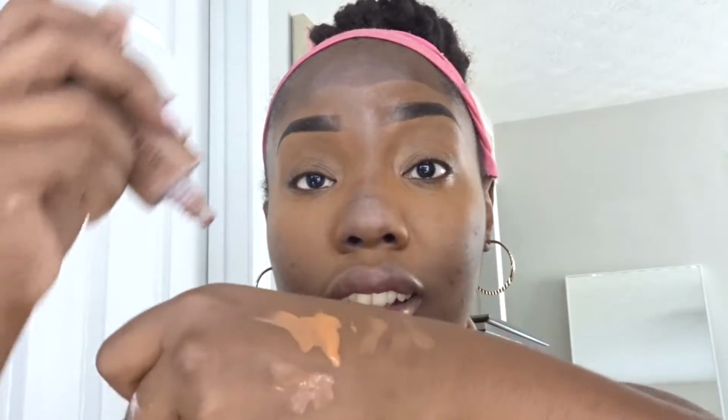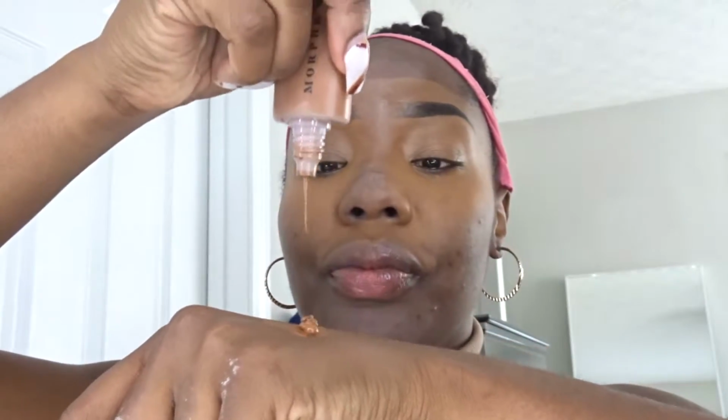So now I'm going to do my foundation. Again, I am using the Morphe Fluidity Foundation in the color F4.100. And I'm going to use that same hand in which I had the concealer. And I'm just going to mix it. So about that much usually.